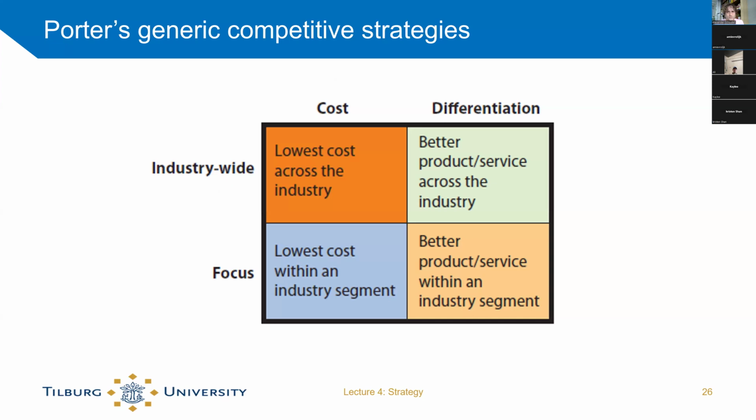Differentiation means that of course, you all focus on cost to some extent, but you mainly focus on making a product that sets you apart from the competition, differentiating your product. Basically, if you think cost, think Lidl, Aldi as grocery stores. If you focus on differentiation, think Apple. You can focus on industry wide, or you can have a more focused strategy. Industry wide basically means we focus on the whole market. So, for example, Aldi and Apple are organizations that do not specifically tailor to a specific market, but are tailored to basically everyone who is interested or can afford their products.